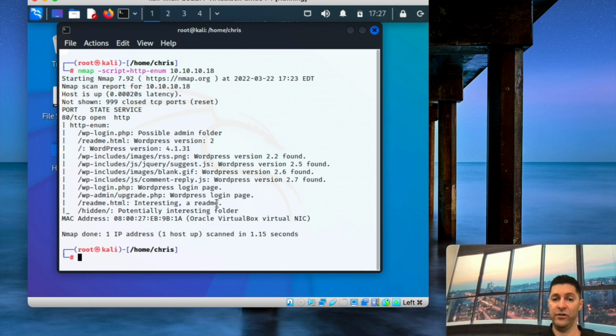So I encourage you to practice, get used to this, reference that PDF. I've put a lot of very useful commands, and play around with some of the NSE scripts. They're very easy to use. You just need to know the script name, which you can look up in the link that I gave you, and then run it against a host to see if there's any information available.